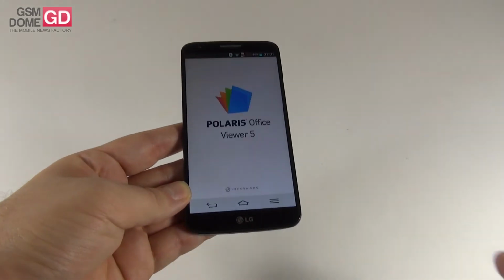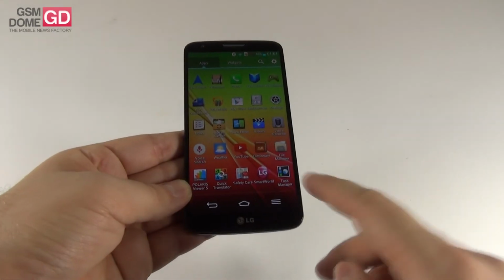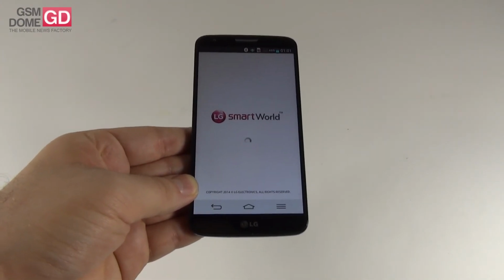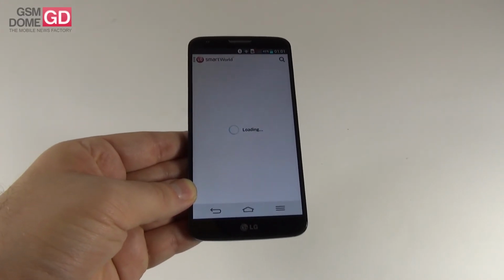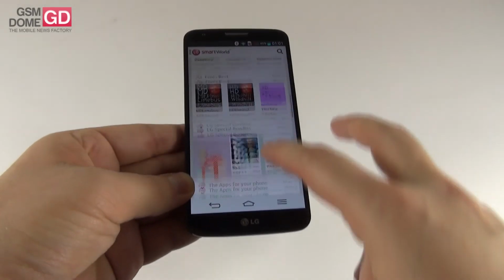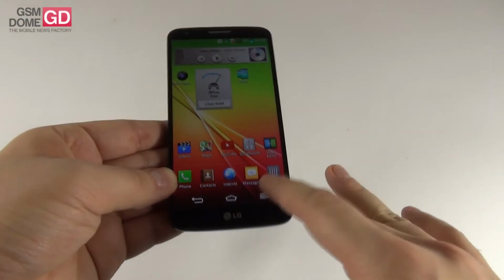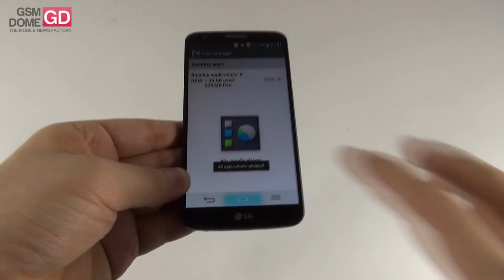There's Polaris Viewer 5 with the option to view doc files, Excel files, and PowerPoint files with ease. And then there is the LG application store, LG Smart World, with an updated interface as usual. Takes a long while to load, not the first time it's loading so hard. Here we go, recommendation, stuff for Christmas, fonts, bundles, best games, LG special, staff picks, coupons, and all that. Okay, there's a task manager here, obviously. Stop all the apps and you're done.